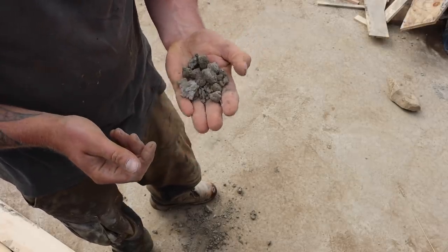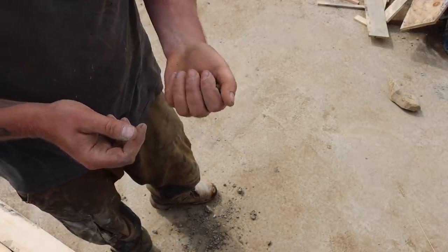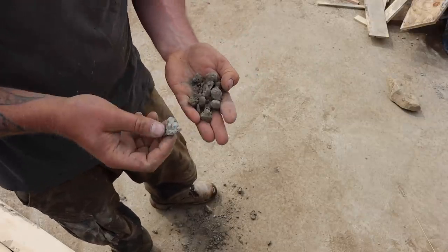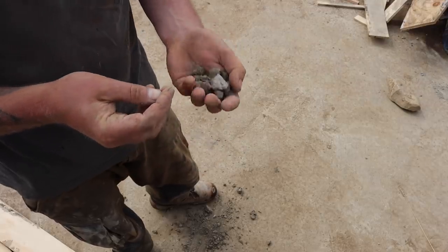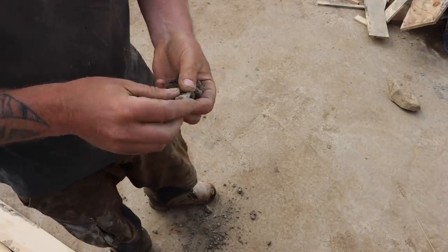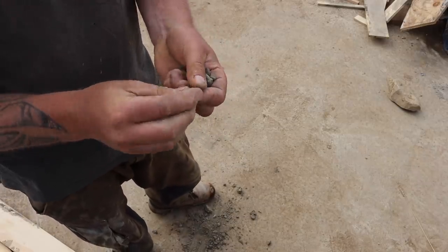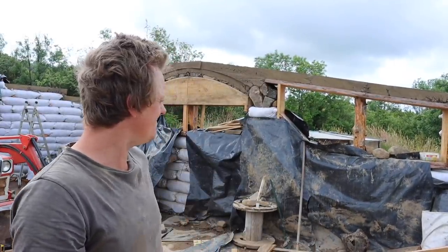Maybe that was just too old, rebagged or something. Yeah, don't know that for sure, might have been us, but we didn't add too much water, and it should be harder than that in my mind after 3 days. It hasn't been in the sun, it's been covered up. I've mixed concrete before, and it's been a lot harder than that after 24 hours. So yeah, revisit, see what happens with it. But I'm feeling like I might be redoing this, which I'm pretty gutted about.